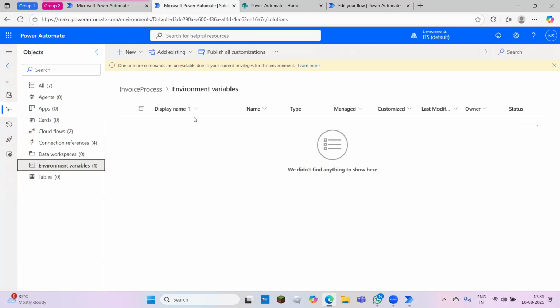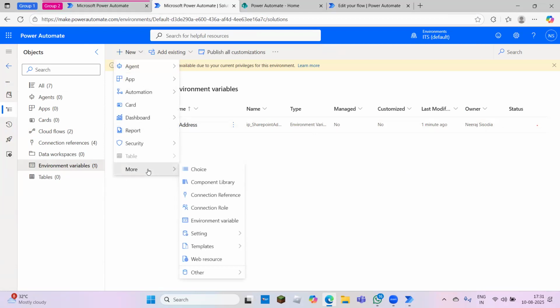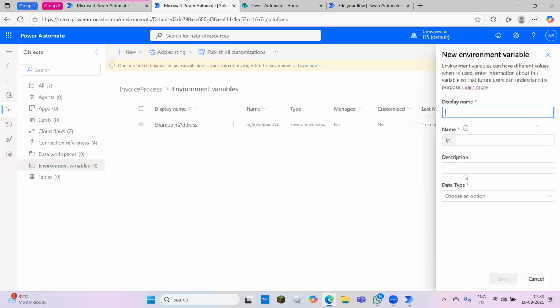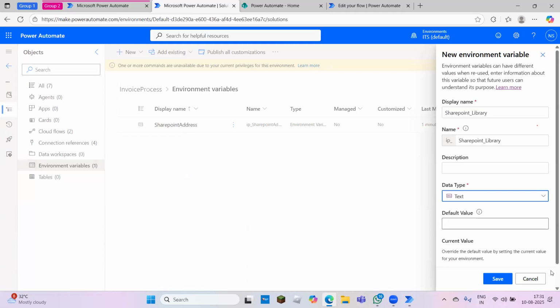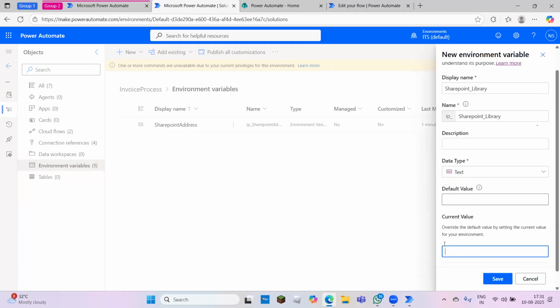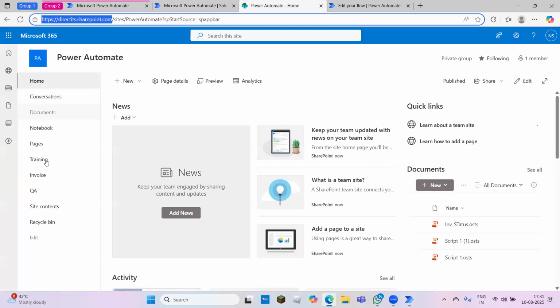Now this one has created one environment variable. You can see this is showing IP underscore. I will create one more for the SharePoint library, as text.